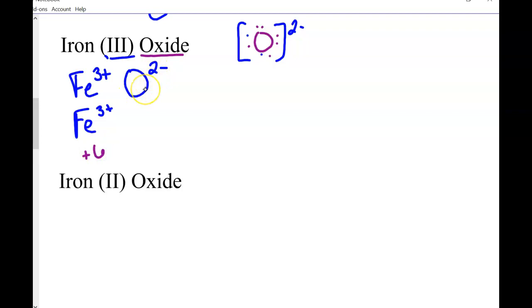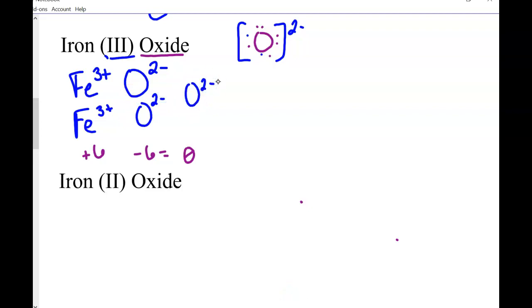Now, how many oxides are we going to need to get to -6, right? Because we want it all to always add up to 0. And I'll draw a little cross through that so that you know that that's a 0, not an O. It's a little confusing sometimes. That's right, you're going to need 3 of these. So I'm going to have... I'll color code this correctly. You're going to need 3 of these.